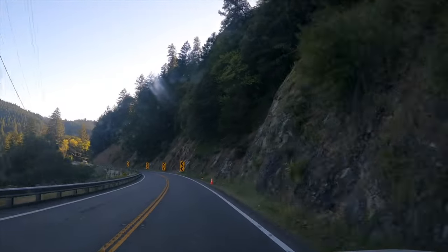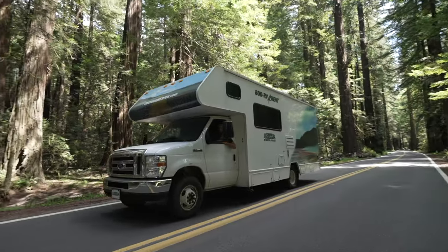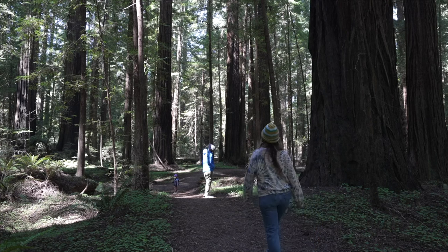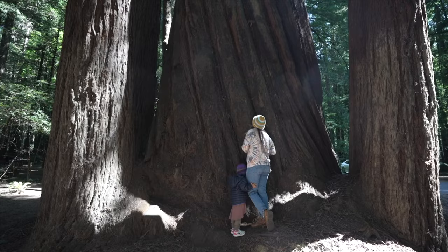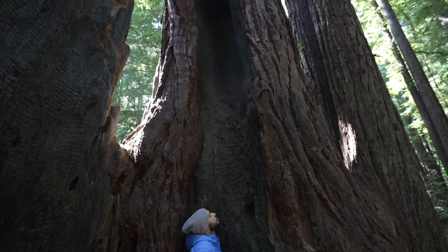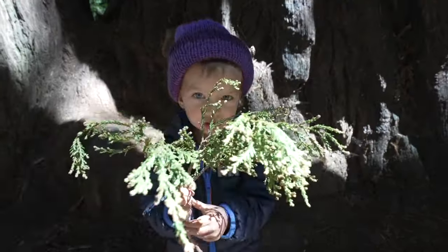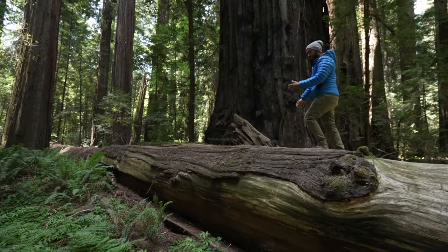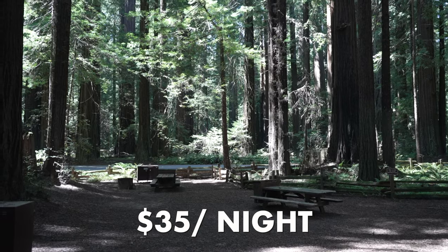For days eleven through thirteen, it gets really magical because you're heading to the Redwoods. If you're outdoor enthusiasts, a visit to the Redwoods is most likely at the top of your bucket list — and let me tell you, it is even more magnificent than I could have ever imagined. We recommend spending two nights here to soak up the tranquility. Burlington Campground is located next to the Visitor Center on the Avenue of the Giants, approximately two miles south of Weott. It has 57 sites in old and second-growth Redwoods and is a dry campground with no hookups, so fill up your tanks ahead of time. It only allows RVs up to 24 feet. Cost is $35 per night including one vehicle, with each additional vehicle at $8 per night.